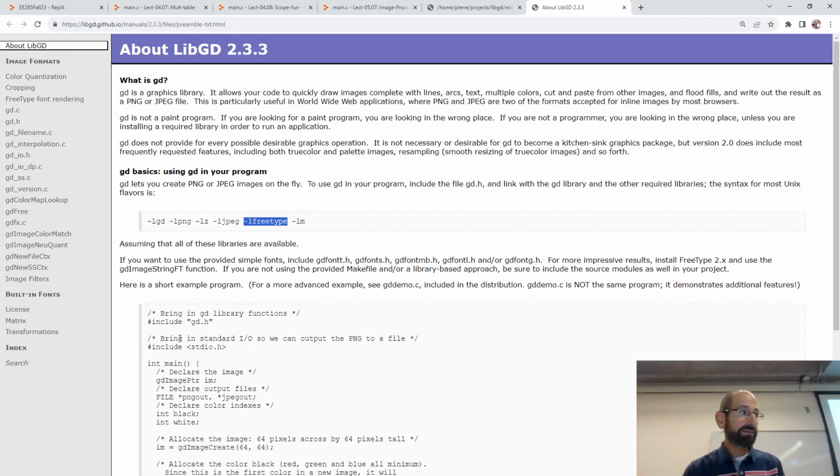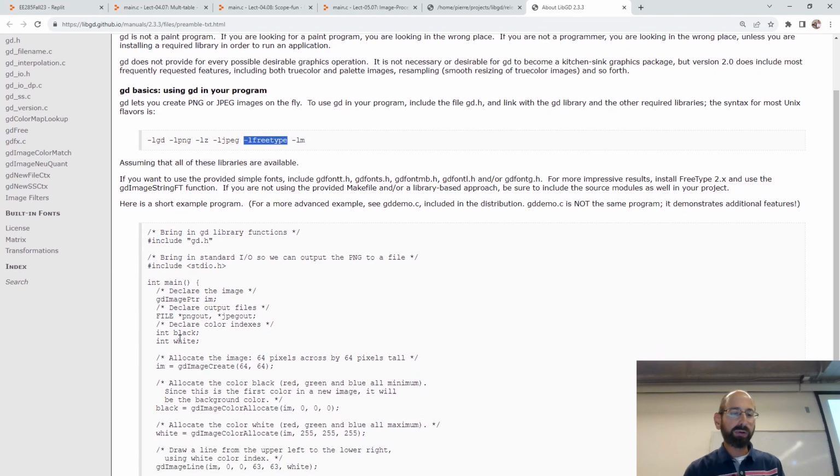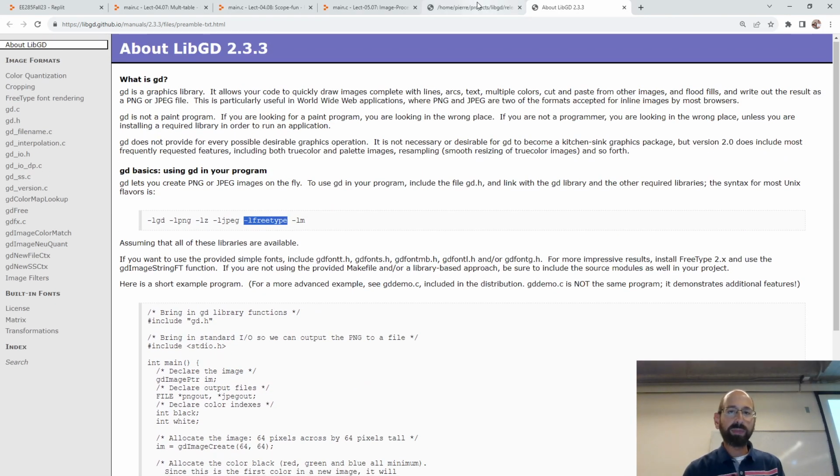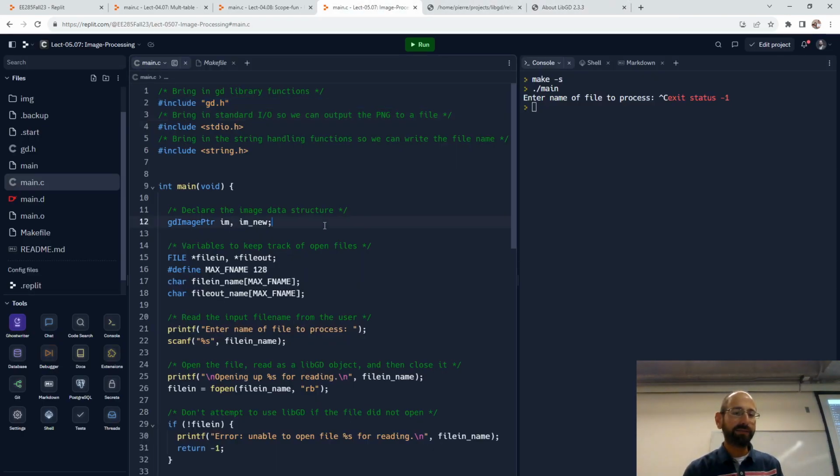And it's a decent starting page of the documentation. It even says, here is a short example program, which I basically just copy pasted into Replit, and it essentially worked here. Let's try to walk through this a little bit. There's a lot that I think we still have to take on faith at this point where we are in the semester, but we can gain more and more appreciation as we go here.